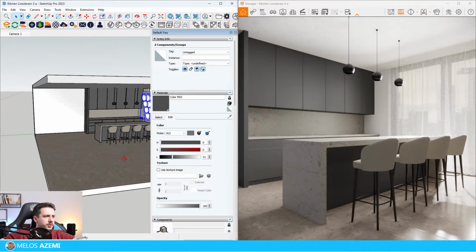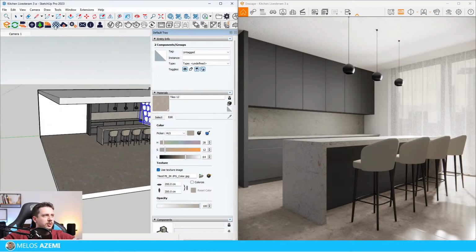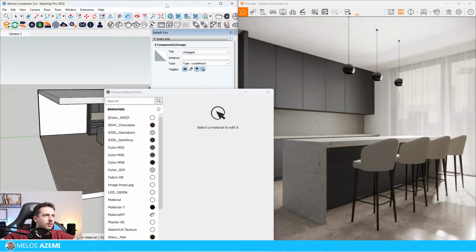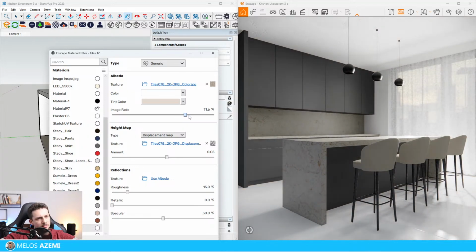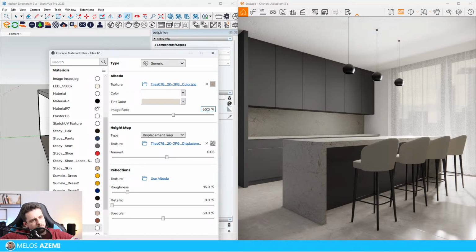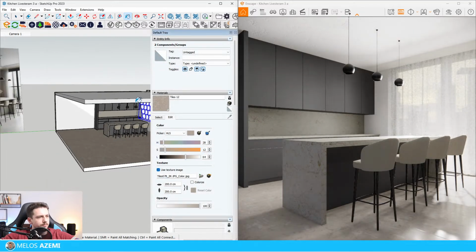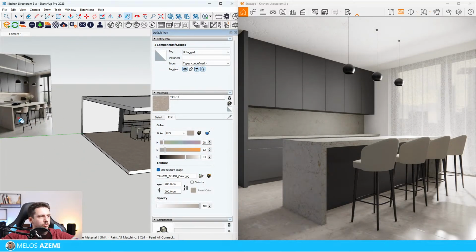Okay, so first things first, let me go over here and make the image fade a bit lower. Not 10, let me go like 60. Let me do 65. Maybe the displacement should be lower as well. I think it's closer to what we have here now.